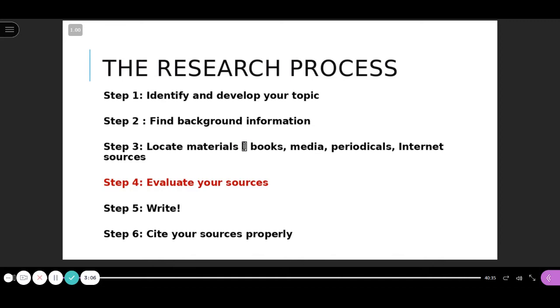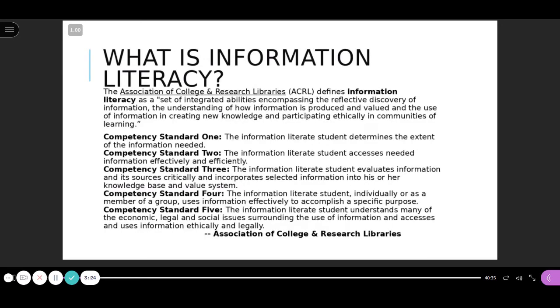And today we're really going to be focusing on step 4, so evaluating your sources. Now there's a lot of different methods that you can use to evaluate sources. Some of them have really cool or funny acronyms, and this one you'll see in a couple of slides is my favorite. I can't wait to dive in.